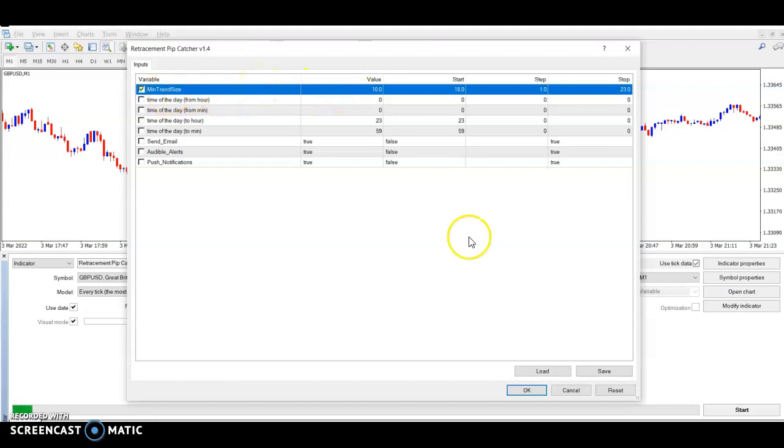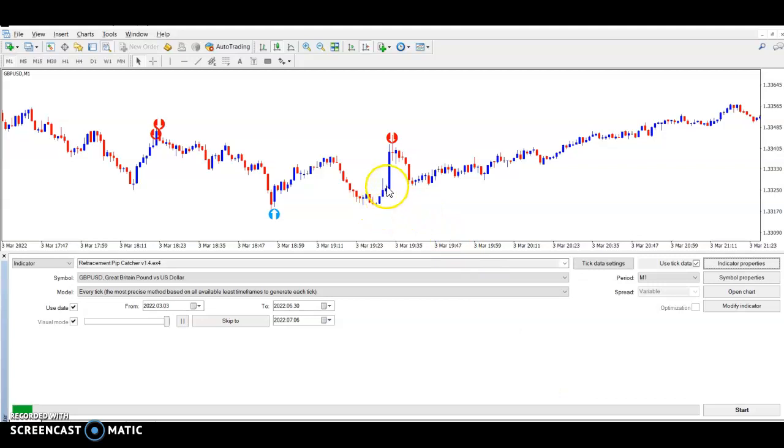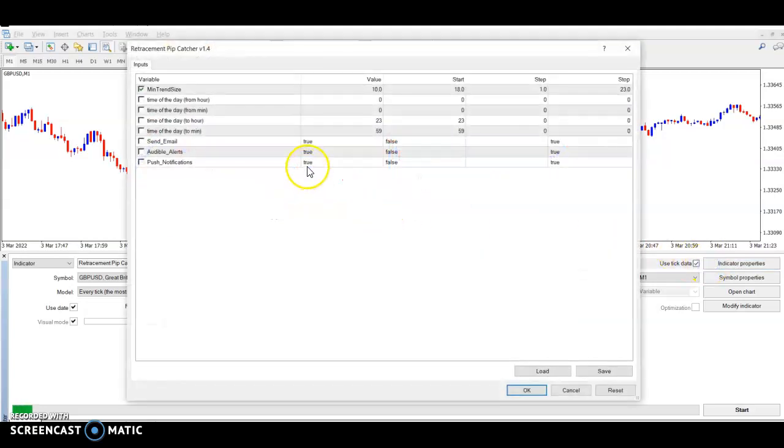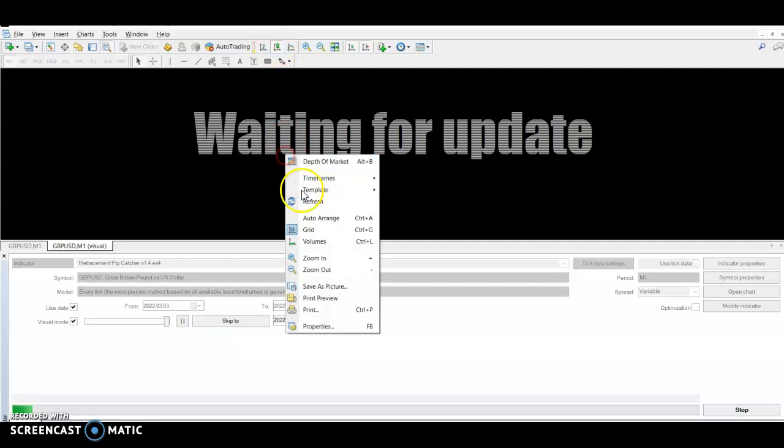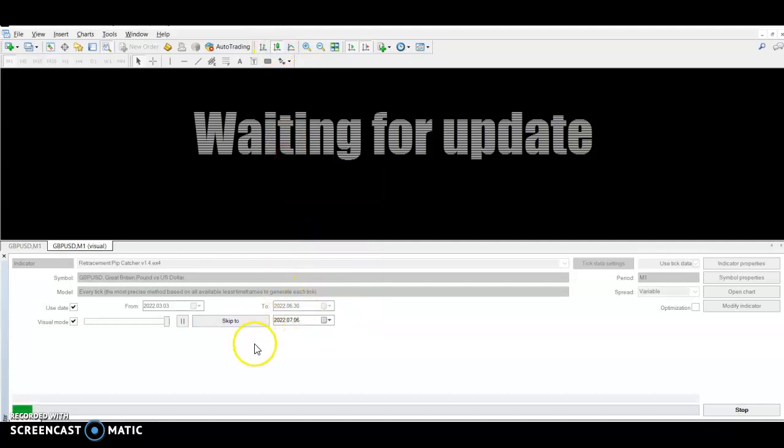Now, what this indicator does not do is simply count how many pips and think, oh, there must be a retracement coming. It looks at other things as well as the minimum trend size. So if we look at the minimum trend size here, let's put it down to 5. It's ridiculously small even for M1. But then you need to make sure you're on visual mode. You don't need a lot of data. But if we start that now, I'll put it onto candles and we'll get rid of the grid. We'll just let that go for a couple of days once it gets going.